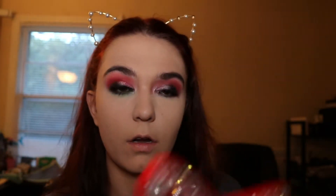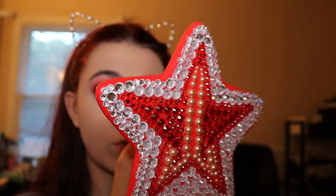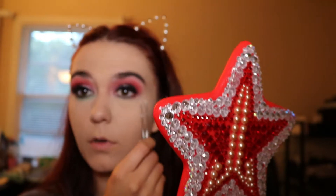We are back with my foundation, concealer, and powder on. I really hope you cannot tell on camera how wonky these lashes are — they are coming unglued in this inner corner, and there's just no hope for the other one; there's a big gap in the middle so it's not sitting on my lashes. It is what it is, we're moving on. So we are going to do my base products — contour, blush, highlight — and then I'm going to do underneath of this eye.